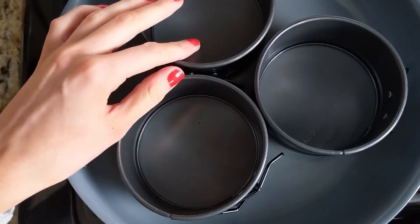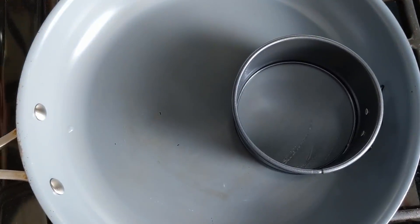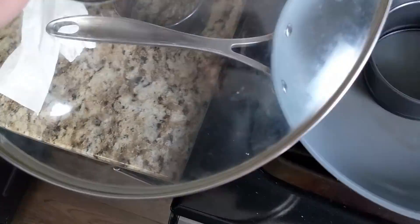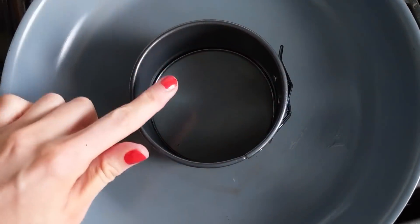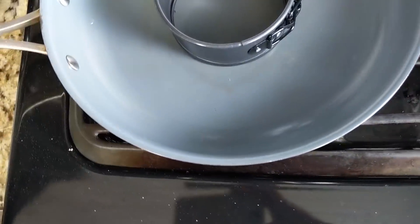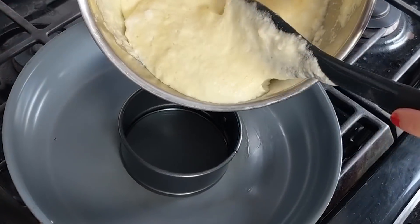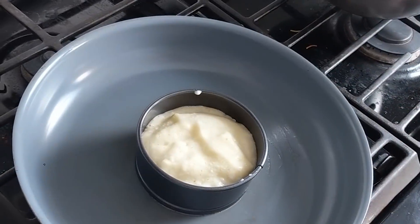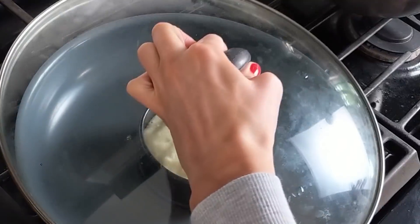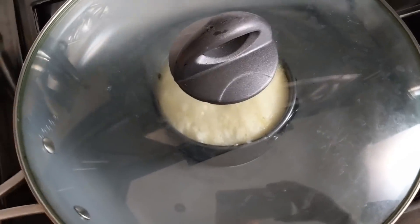These are springform molds — I couldn't find regular molds and I got these at Michael's in case anyone's interested. I'm going to put these into a pan that is starting to heat up a little bit. They have a nonstick coating to them already, which is good, and they're springform so they shouldn't stick. I have the pan here and the three little molds, and they all fit nicely. I need to fill each one up three-quarters full with the heat on basically the lowest possible setting, put a lid on it, and let it sit for 15 minutes. It's a long time to make a pancake, but we're gonna do it.